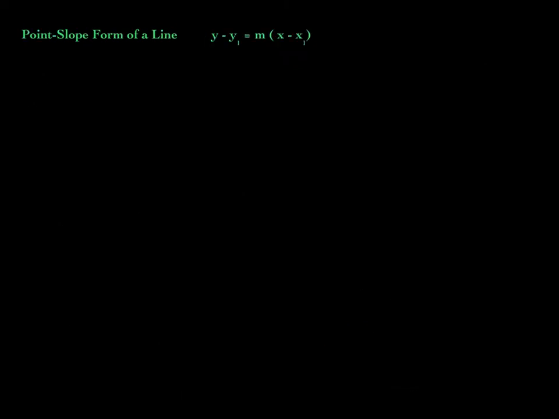So we have the point-slope form of a line, y minus y sub 1 is equal to m times x minus x sub 1. Okay, so let's see if we can find some linear equations for some lines using the point-slope form. Now keep in mind, we use this to find the equation of a line. All we need is the slope and a point. Now the point that they give you, you're going to substitute it in for x sub 1 and y sub 1. You're not going to substitute anything in for x or for y most of the time. You're going to be substituting the point that's given to you for x sub 1 and y sub 1. All right, let's go.